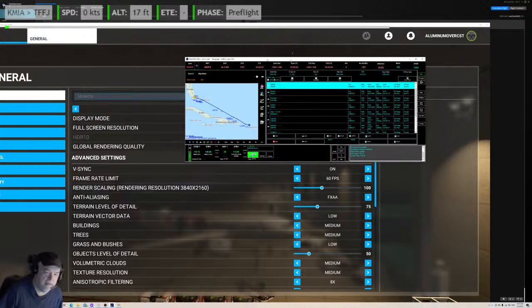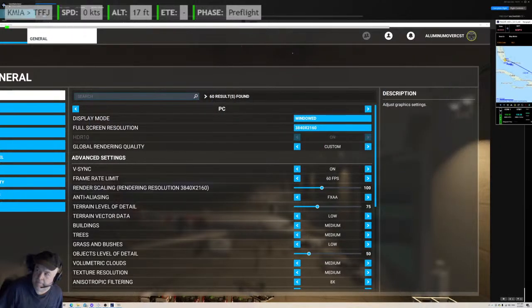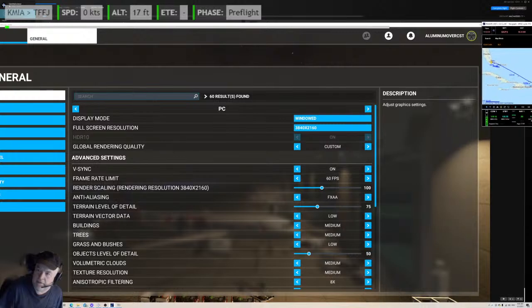Razer is not currently available for Miami International. Arrive and departing runway 26 right, 26 left, 27.